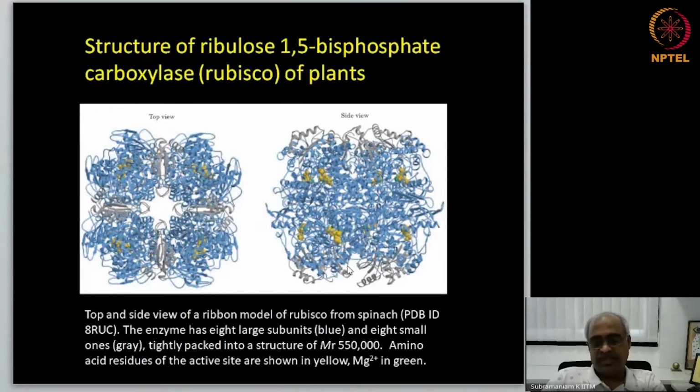manganese in the water splitting complex yesterday, where the stable multiple oxidation states of manganese allow acceptance of 1 electron at a time, 4 electrons comfortably, and then donating 1 electron at a time, 4 electrons. Okay, so we saw manganese, and today we are going to see the importance of magnesium in the catalysis of Rubisco.